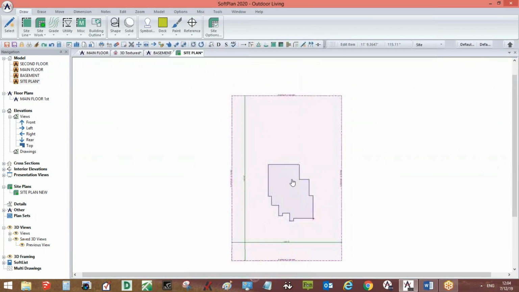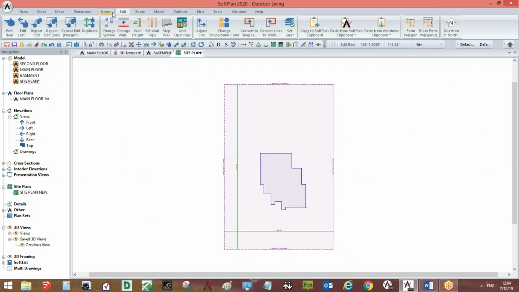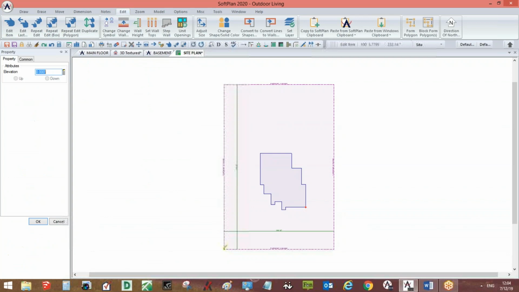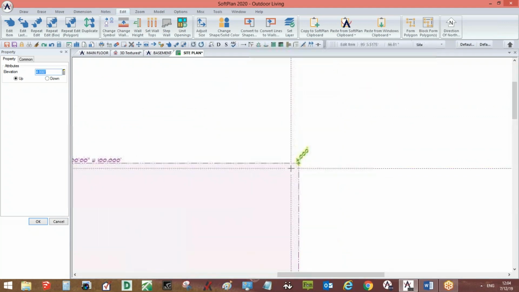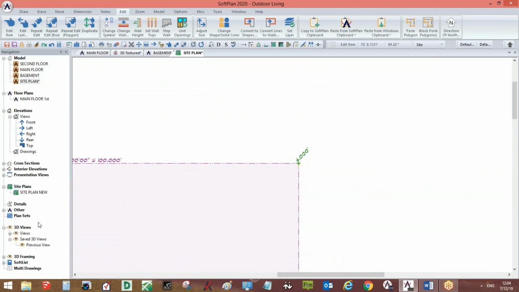All right, usually what I do next here is to edit the corners of the site just to get an idea of the grade you're looking for. So just going up to the edit item command and edit each corner. The front, we're just going to start with a 0 inch or 0 feet for the elevation. And for the back, we'll want 4 feet. Since I edited the third one and went to the last one, it already kept that value, so I didn't have to enter it twice.